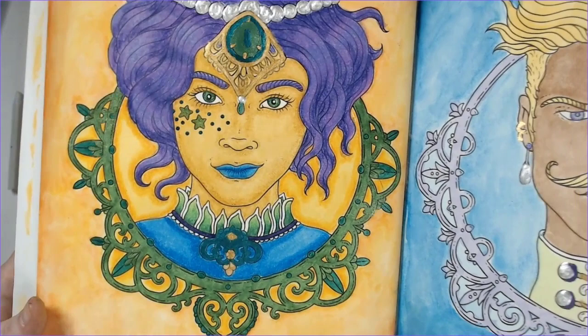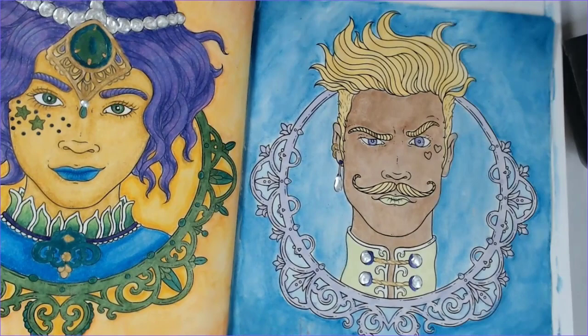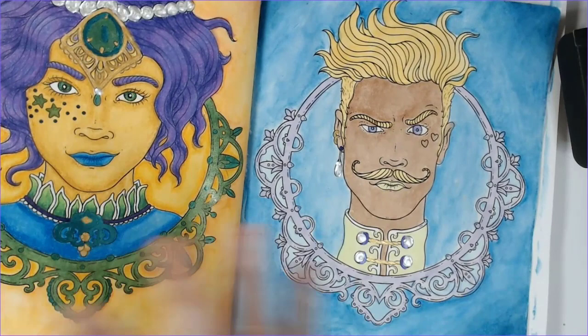And I think she turned out fantastic. I am very happy and very pleased with how this picture turned out. You can actually see the difference of just the Neocolor IIs plus adding gel pen and pencil and doodads, the difference in the pages there.